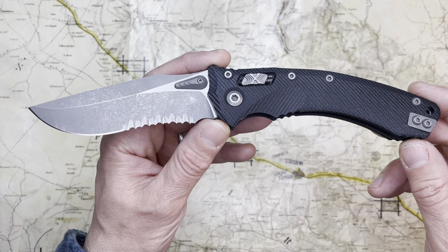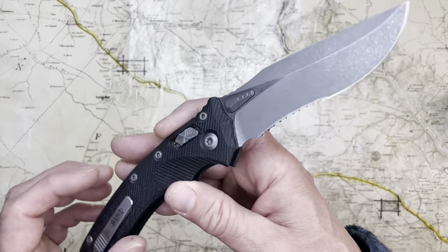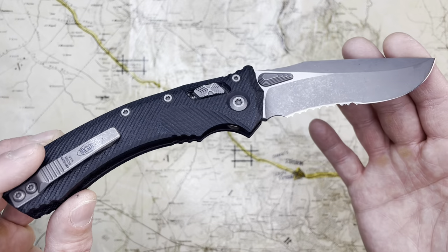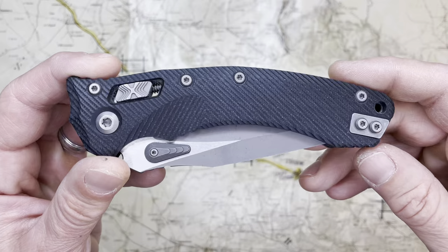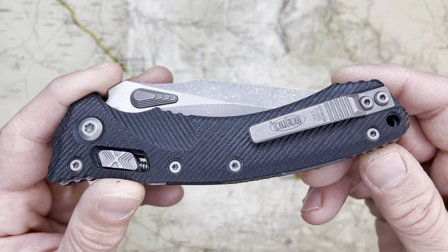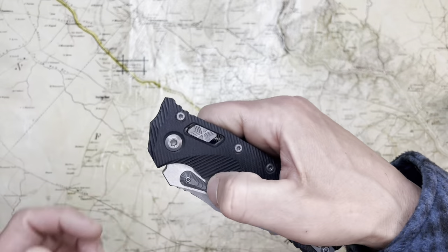It is a beauty, and I was so thrilled to see that it was within reach. It's an expensive knife, but worth saving up for. It's not as expensive as some of the knives in my collection that I bought more cavalierly in my earlier days. But this one — it was just a real joy to save up for, and I didn't have to wait long because it was already out and they've been putting these out in greater numbers.